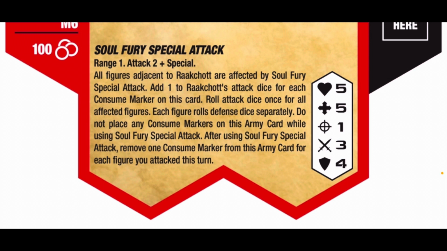Okay, that makes sense. After using Soul Fury special attack, remove... Okay, you remove a consume marker for each figure you attacked. Okay, that just keeps it a little bit from being OP. Like, you have to generate up and then generate back down. Okay, interesting. So you can max out an attack of 5 and you're just doing a crazy blast.